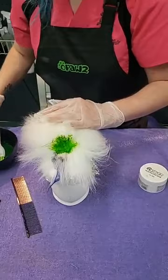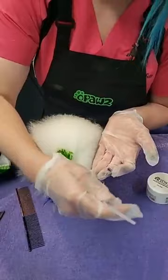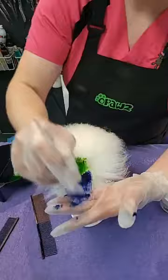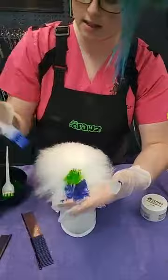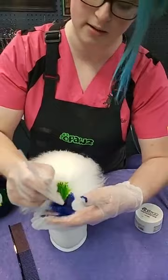And then you'll go back in with your blue, and then you can just lay it so it's not going to blend in with the other one. You can definitely do the roots first, and then another day go in with the blue or whatever color you want to do, just because it does take a little bit of time. That's kind of what I did with my poodle, because it was about 6 hours in total. We did 3 hours for the roots and then another 3 hours to apply the secondary color.